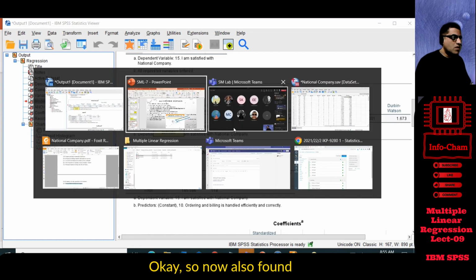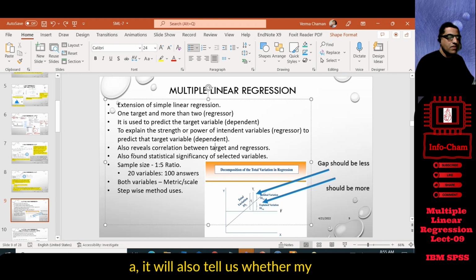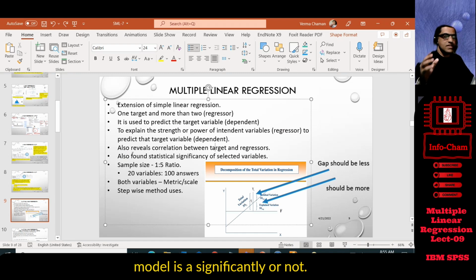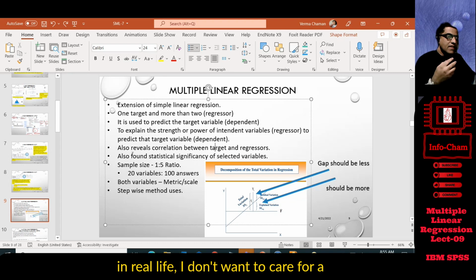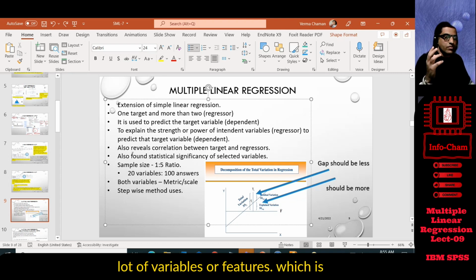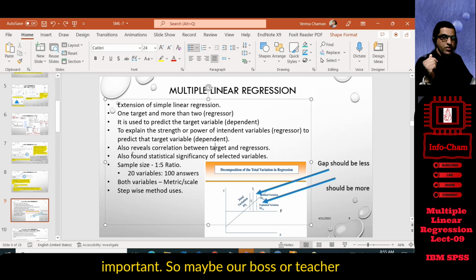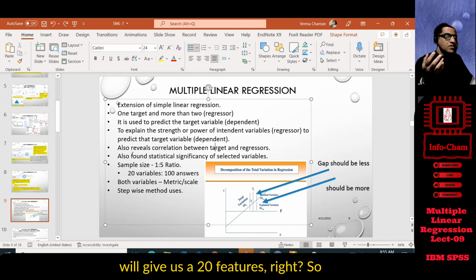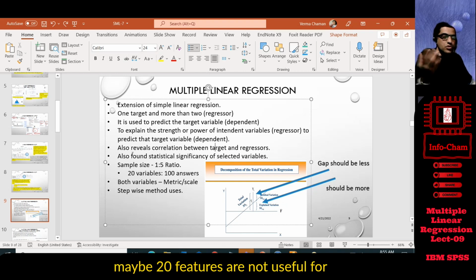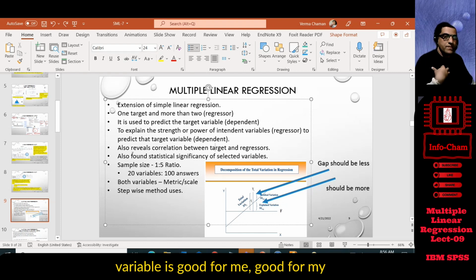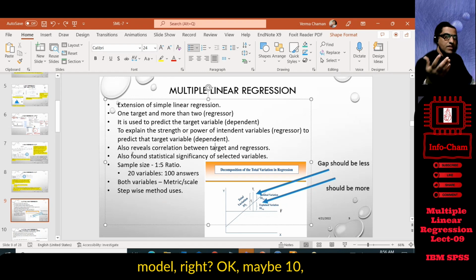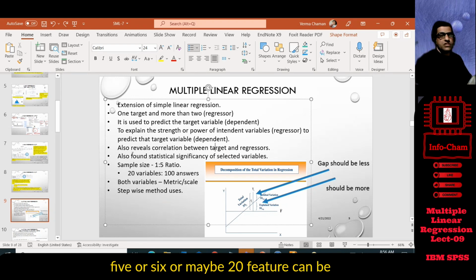It will also tell us whether my model is significant or not. It told us in the linear regression previously, right? You saw. But in real life, I don't want to care about a lot of variables or features. Maybe our boss or teacher will give us 20 features, and maybe they are not all useful for me. I have to see which feature or variable is good for my model, right? Maybe 10, 5 or 6, or maybe all 20 can be good.